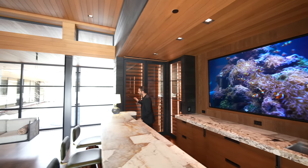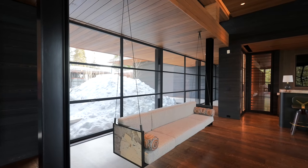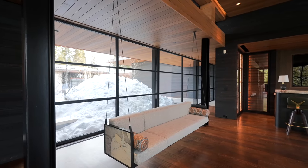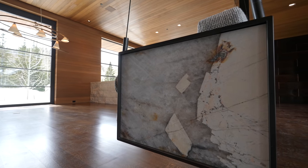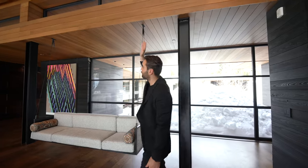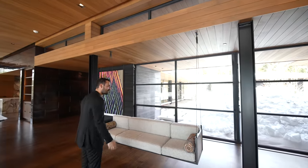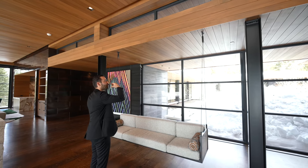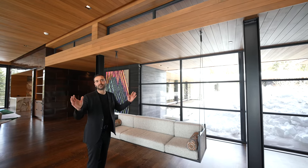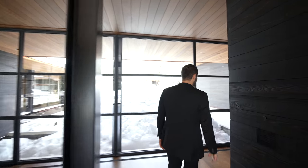And coming back, I want to actually talk about this section right here. First off, really cool ceiling mount swing chair here. And the sides are actually the same Patagonia quartzite that we saw at the kitchen or the bar. And looking above, we have these clerestory windows, steel case glass on this side, exposed columns, Shou Sugi Ban complemented with the hemlock wood paneling. Gorgeous. Really just a really beautiful home. Yeah. Beautiful home. All right, Mikey, let's take everybody this way.